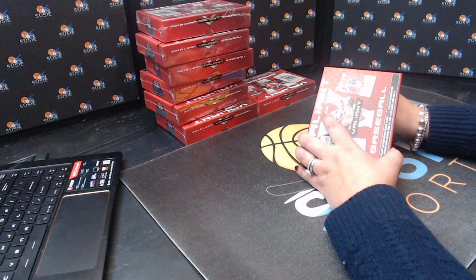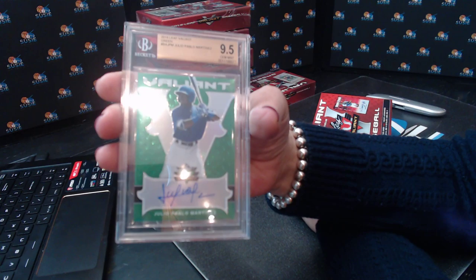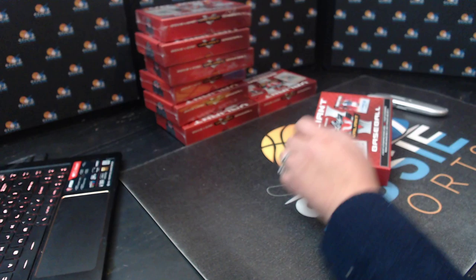7411 McKenzie. Very nice. I guess your voice is back. Graded card. It is our first double of the night. We're looking at Julio Pablo Martinez coming out here. 2018 Leaf Valiant Green. 9.5 on the card, 10 on the auto. 65 of 99. Coming out there on the grade.